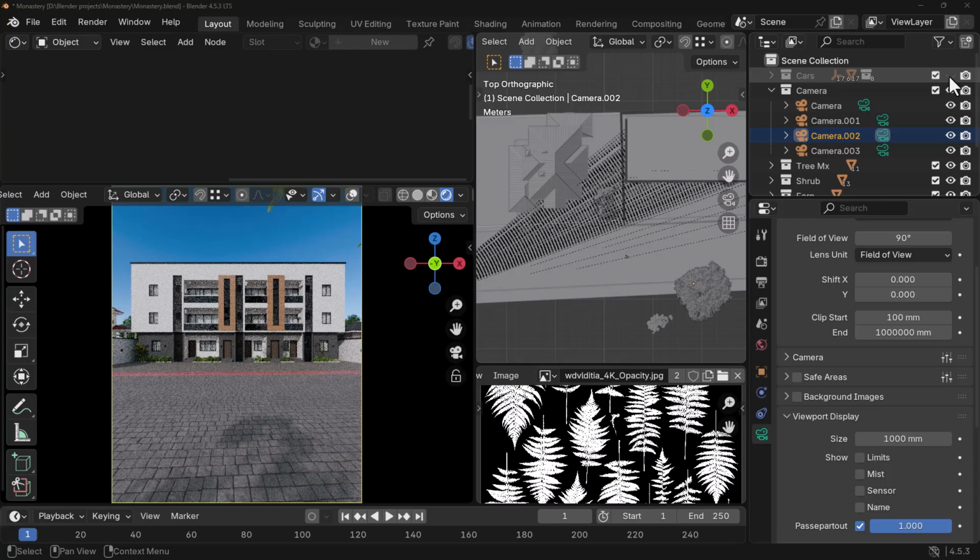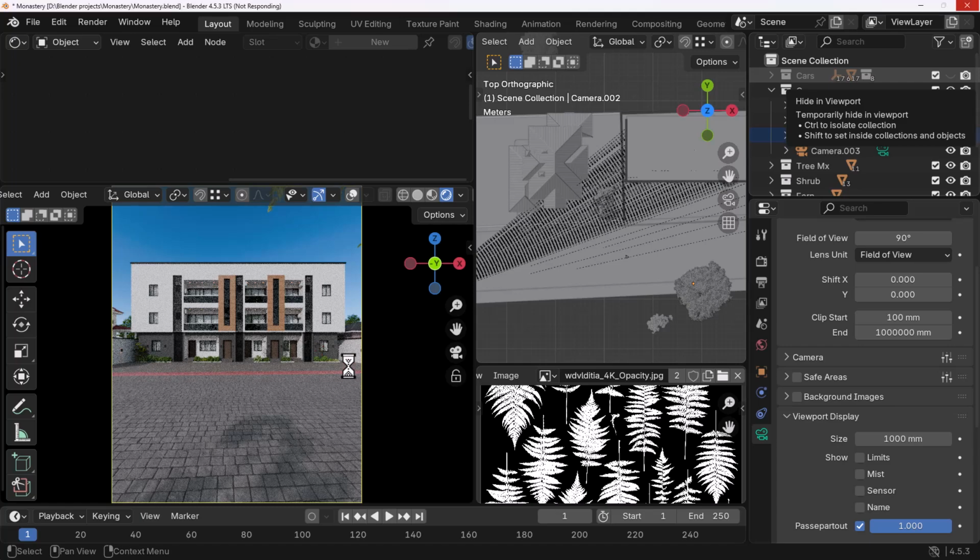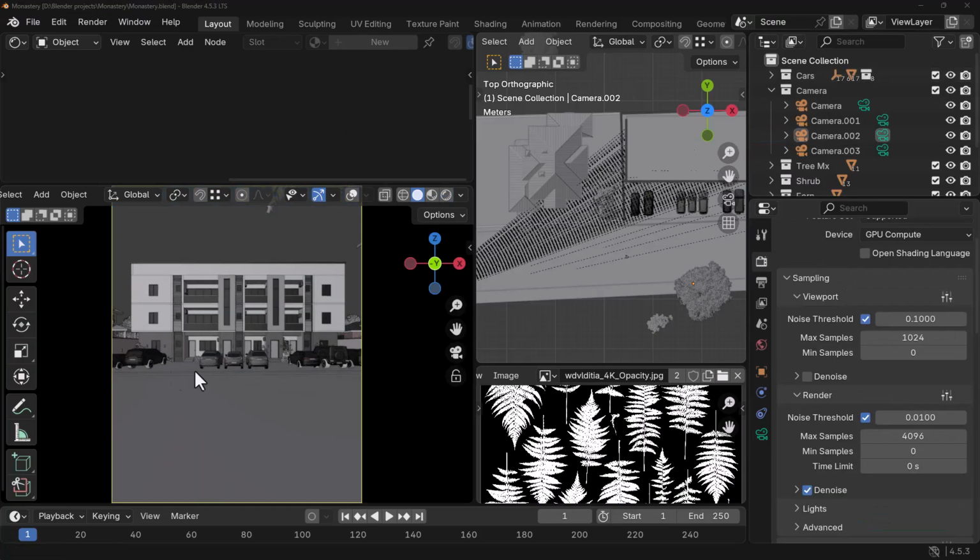It's just a question of a series of cars that I've placed in front of the building. Actually, look at the cars as I unhide them from the collection, but this is too heavy, so I will see you.